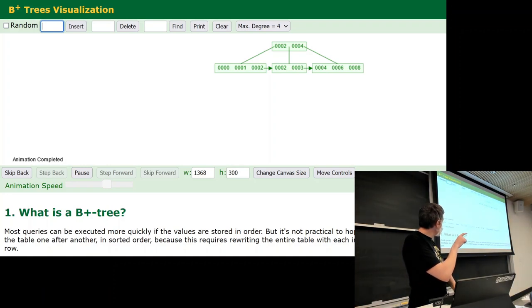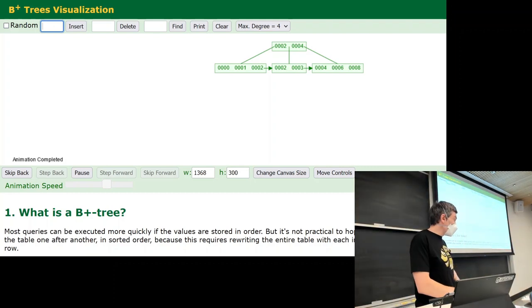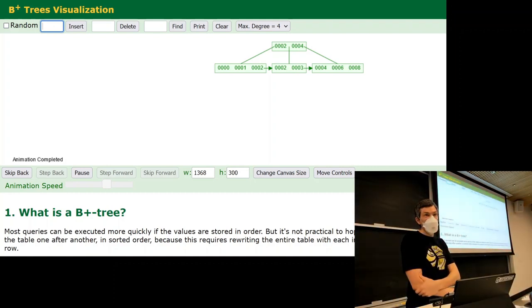I don't know how they do the comparison. We'll see how we actually do this in a real database system. There's no perfect one, this is the best B+Tree visualization I can find. Yes? If there's a node with just a single number, how do you create an upper node? What do you mean, multiple instances of a single number? We'll come back to duplicate values in a second. All right, let's keep going.